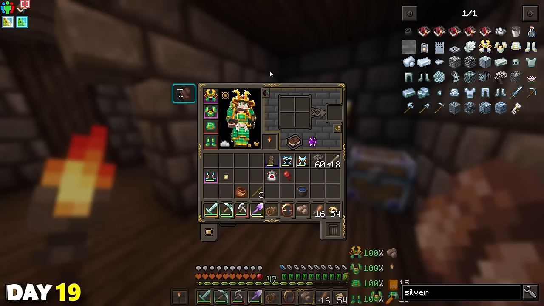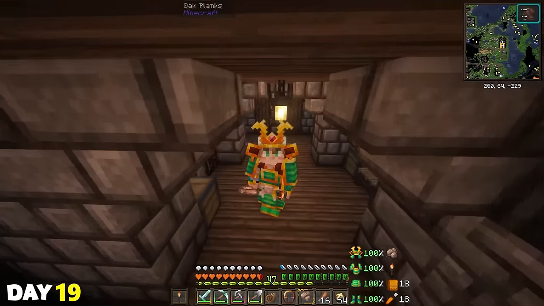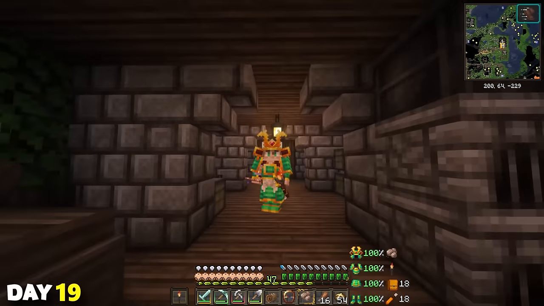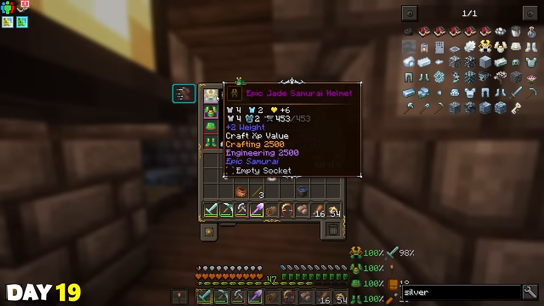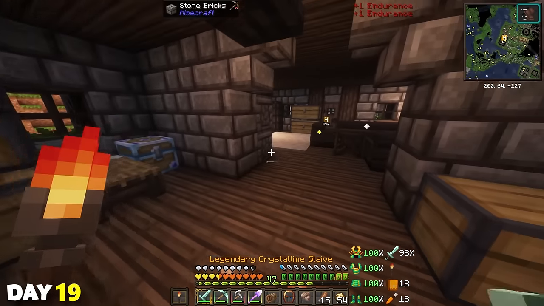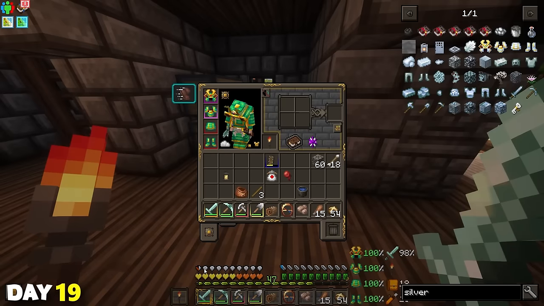Oh, let's go. Let's go, man. Oh, that is awesome. Now look at us. Look at us go, bro. We are now in style. We are a samurai. Basically gives us one armor, so we're only losing one armor stat, but look at those bars that we have already. Like, look at this. Like, that is insane.